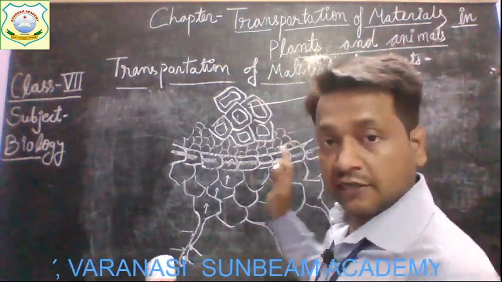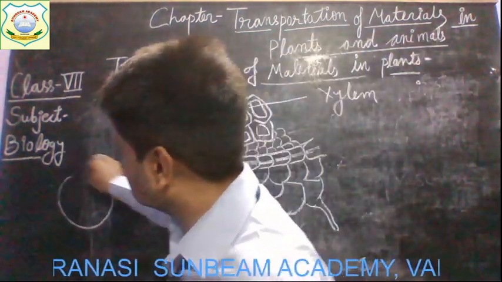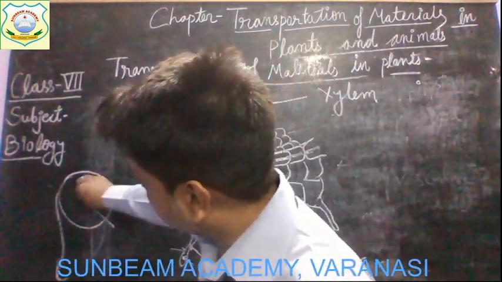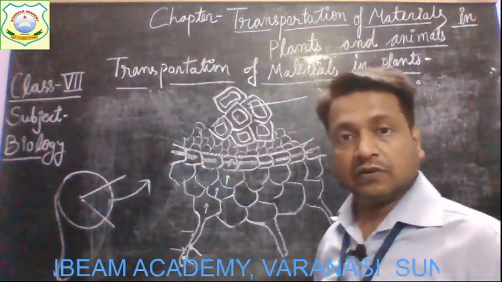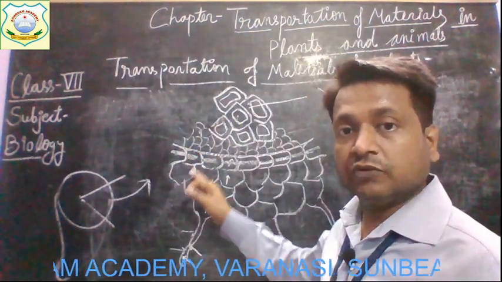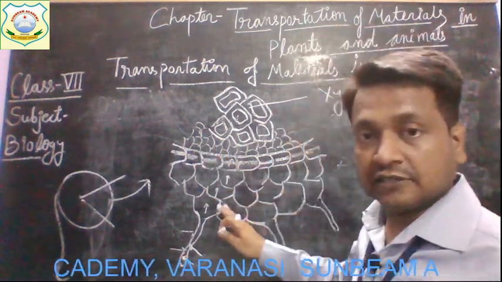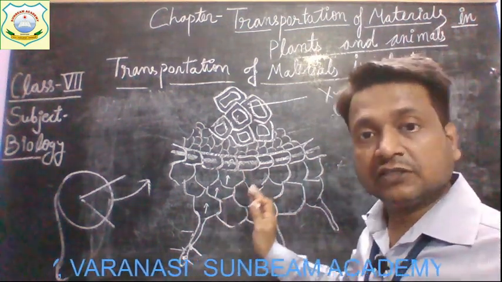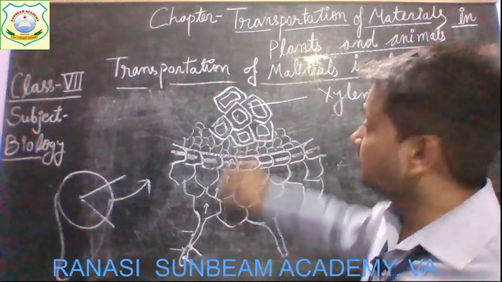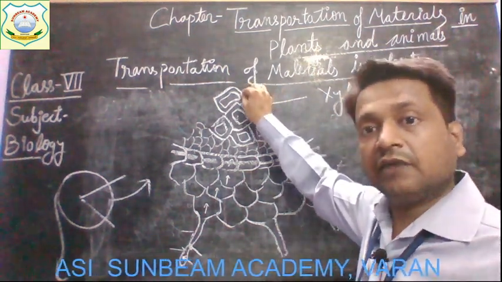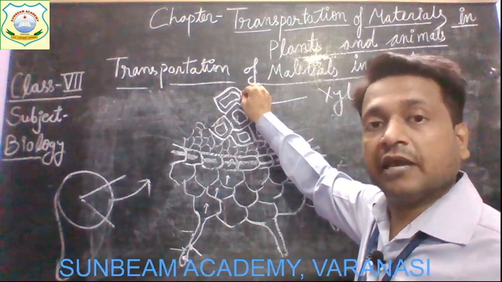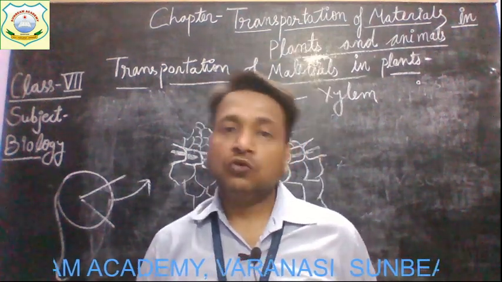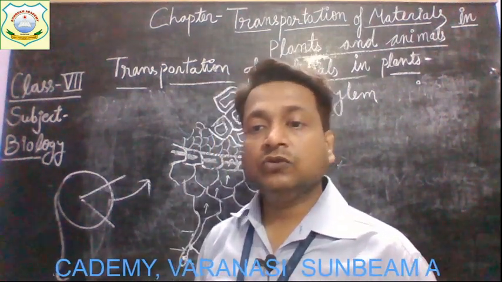I have taken here a little part of the root. This is the part of the root, so I have taken only this much. You can see that the various kinds of cells and tissues present in the body of roots have different shapes, different structures, and different functions also. The xylem tissue, which is present in the center of the plant body, in the roots or stems, forms a tube-like, pipe-like structure through which the water and minerals are transported.